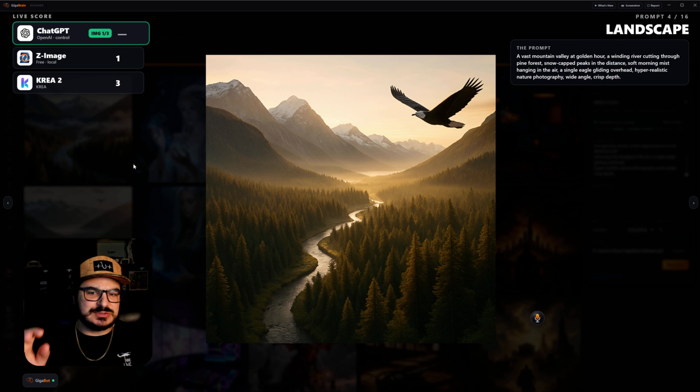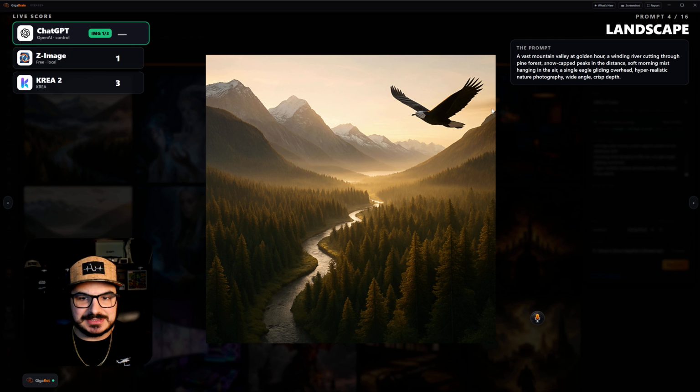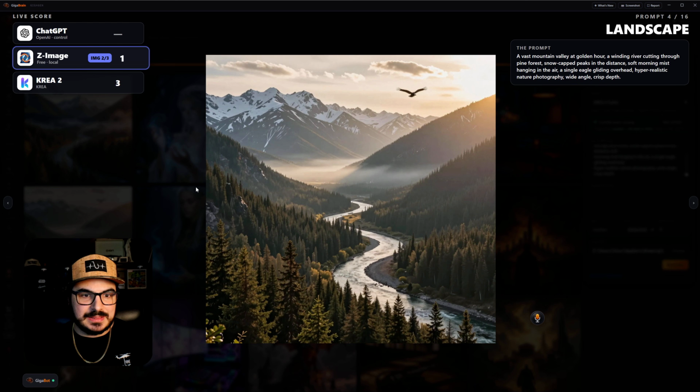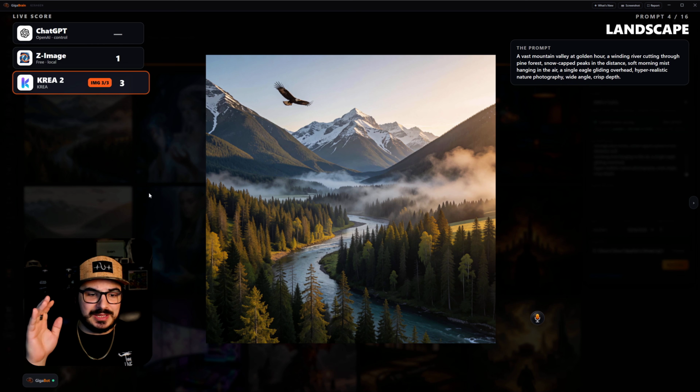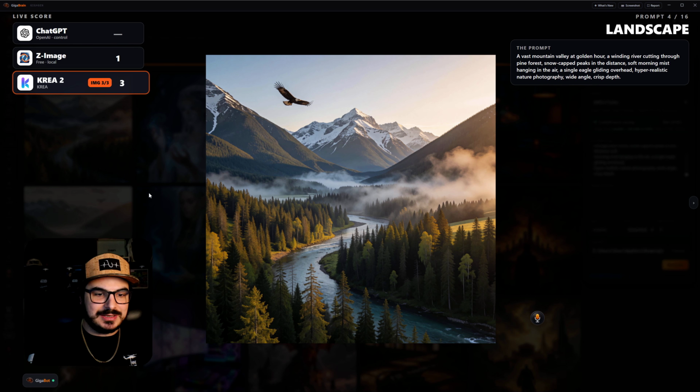Okay, let's see how good it is with landscape. So here's ChatGPT landscape. You got a little eagle here. Honestly, that eagle does not look good, but the landscape looks awesome. The ZImage landscape honestly looks, man, I don't know what's up with ChatGPT, but this looks better than ChatGPT's landscape. Now KREA 2, it looks a tiny bit animated. It doesn't look as real, so that's just a little bit off-putting, but honestly, it's a much better picture. I'm gonna have to give it to KREA 2. What do you guys think?